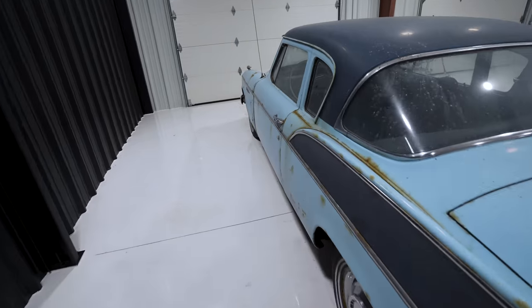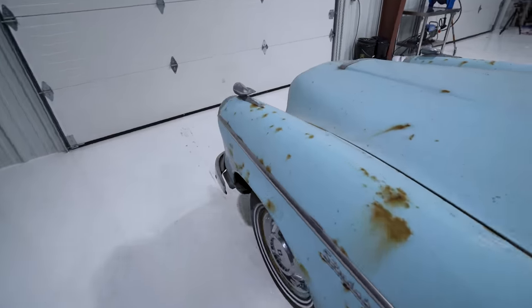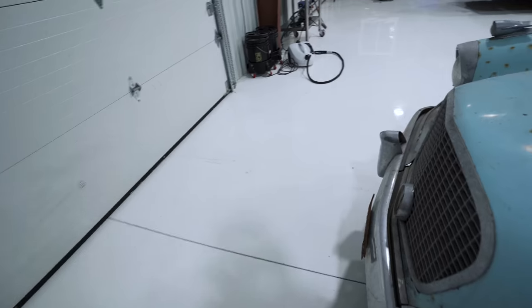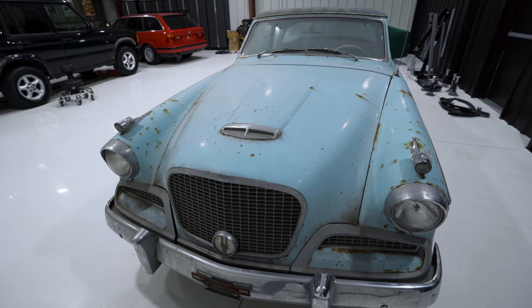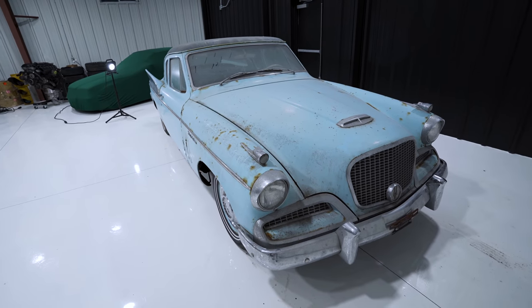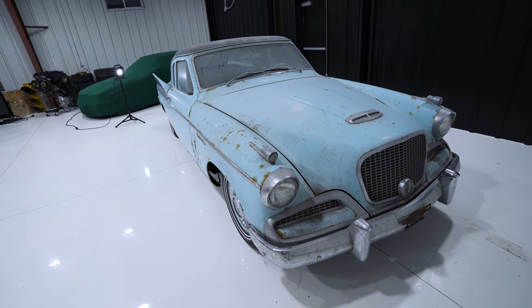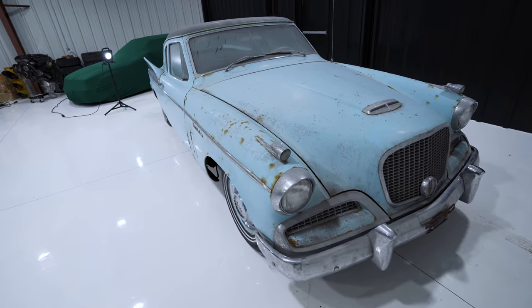Polish and pad combo. I'm actually gonna use a bunch of old burner pads, basically ones that are ready to go in the garbage, because if you look at some of this paint up close, you can see it's flaking in a bunch of places. And if those flakes go into a new pad or a good pad, it's rendered useless and I can't use it again. So I'm gonna use old pads and I'm gonna pair them with, of course, Griot's fast correcting cream, like literally every other detail.